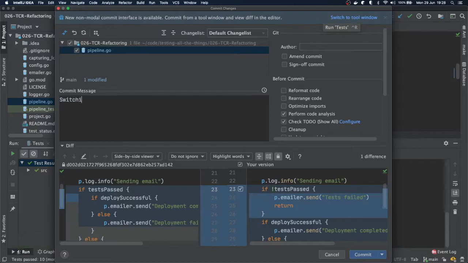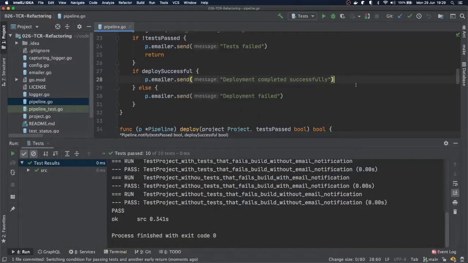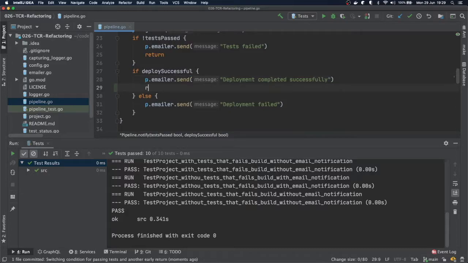Switching conditional for passing test and another early return. If we use another early return here, then we can remove this else.